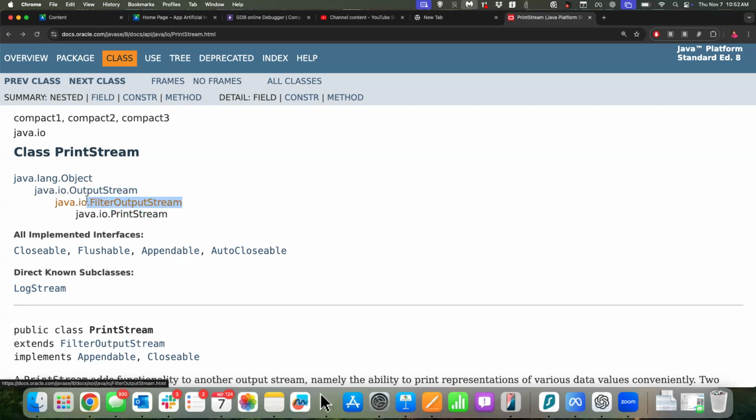So a PrintStream has everything that a FilterOutputStream has, and then it further differentiates itself in whatever is written here. A FilterOutputStream is actually an OutputStream, so it gets everything that output streams have, and then differentiates itself a little bit more. Every single object inside of the Java programming language comes from Object, the top level object.